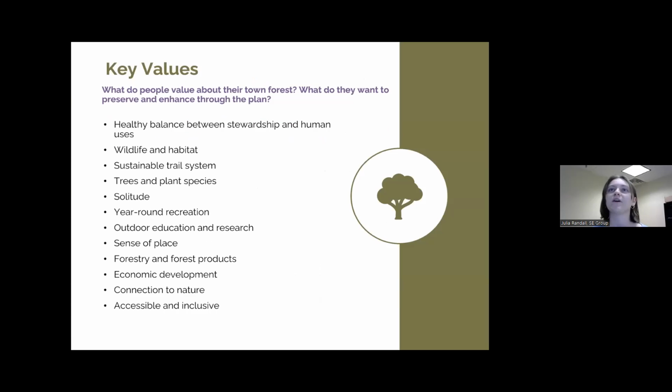These are some of the key values that people noted about their town forest, and this applied to all of the 10 communities.